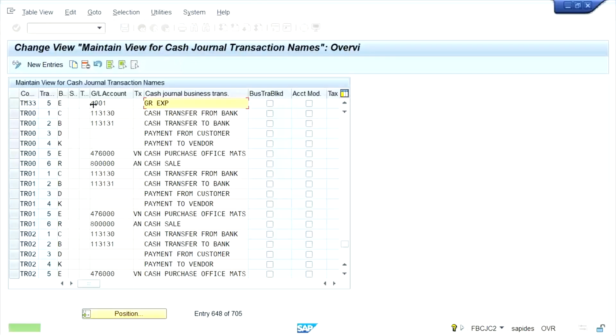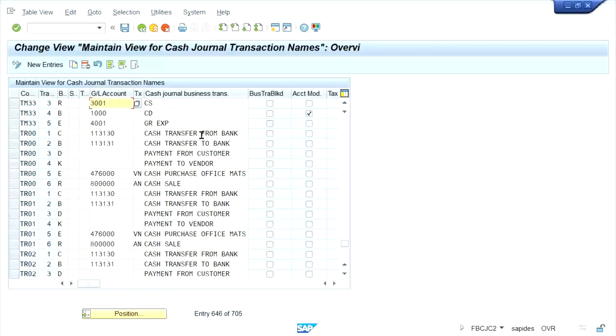If they want this transaction to be posted in a different GL account, then that also can be done. You can create a different GL account, right? And you can assign that GL account here. So right now, which GL account am I using? Cash purchase only I'm using. It's okay, no issues. But for that, a different GL can be created and assigned.